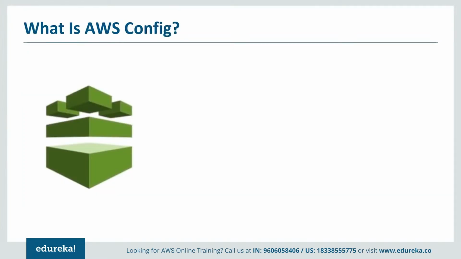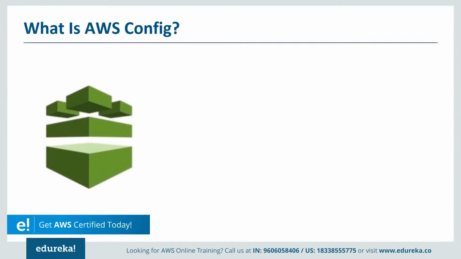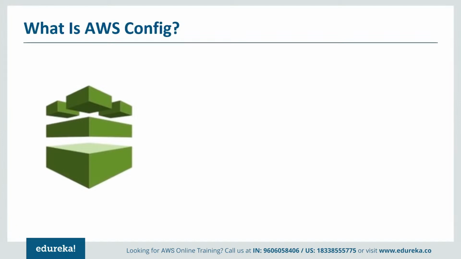So what exactly is AWS Config? Now, as we all know, if you talk about AWS, we would be creating quite a few services and resources, and we would be deleting, modifying, and continuously working with those services, isn't it? I mean, that is how architectures work. There would be some change or the other. So what happens is when these changes happen, it becomes difficult to keep track of all the things that are happening around you. And at times that might affect your decision making.